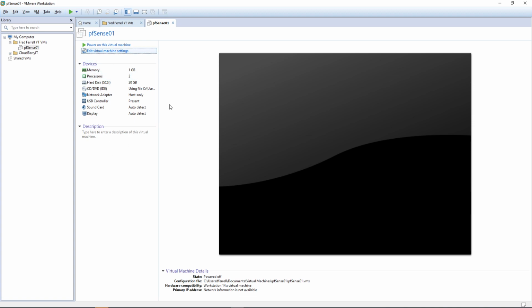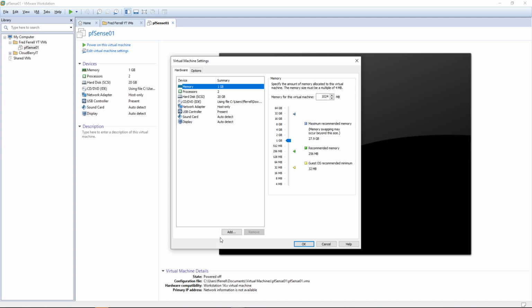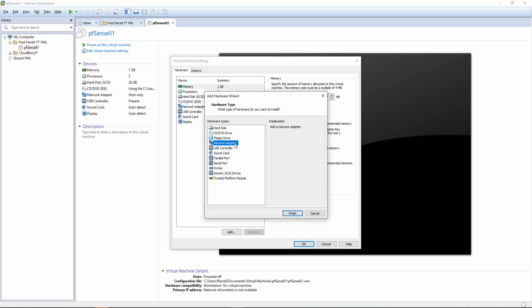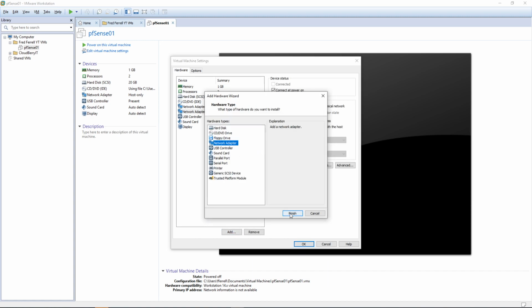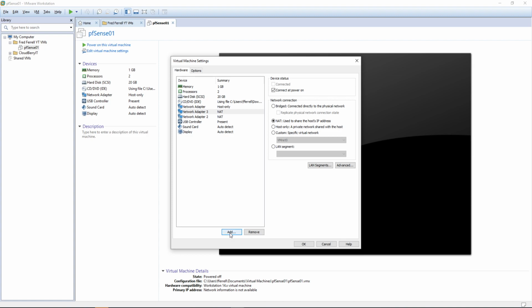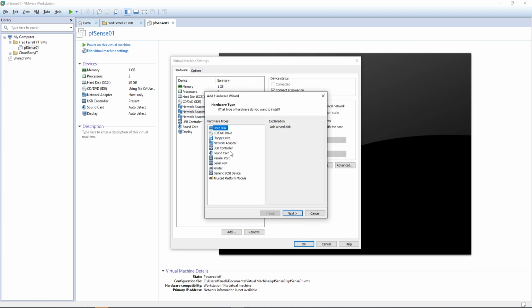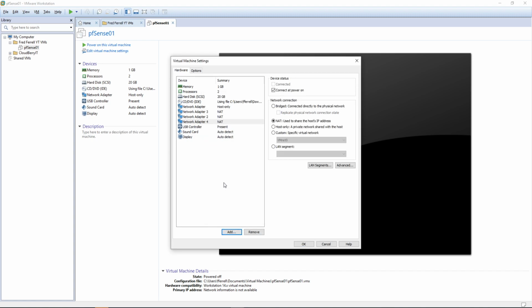Let's edit. We'll add these network adapters. I need 4 total. Let's see, go back to our list here.